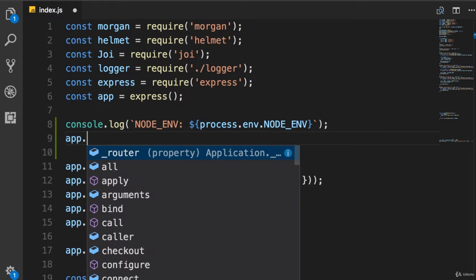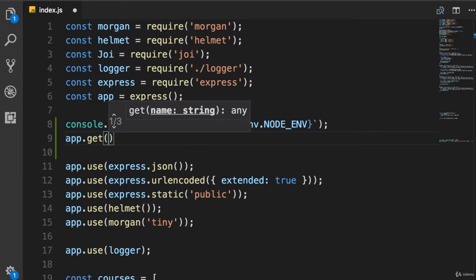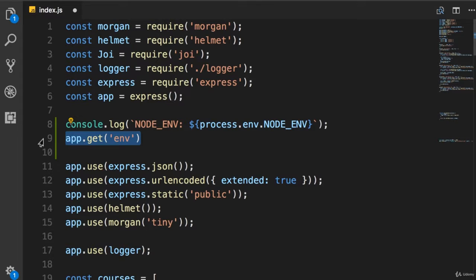So this app object has a method called get that we use to get various settings about this application. Now, one of the settings is env. This method internally uses this environment variable to detect the current environment. However, if this environment variable is not set, this will return development by default. Let me show you how that works. So console.log, backtick, the label is app, and here we add $ with curly braces, and then app.get of env.